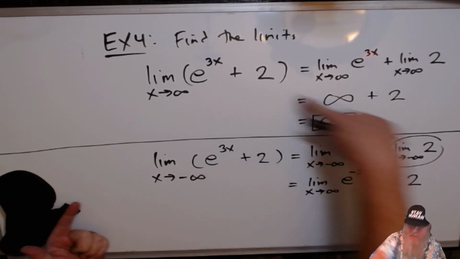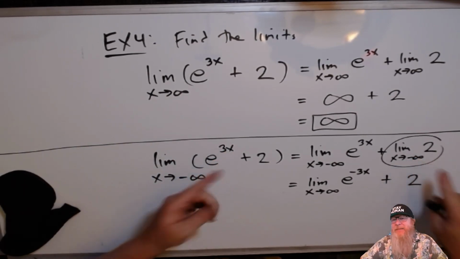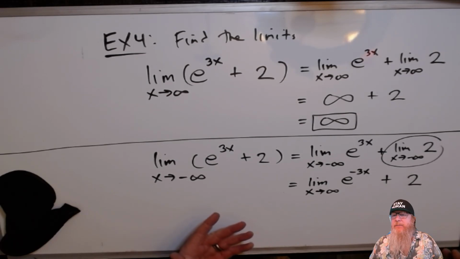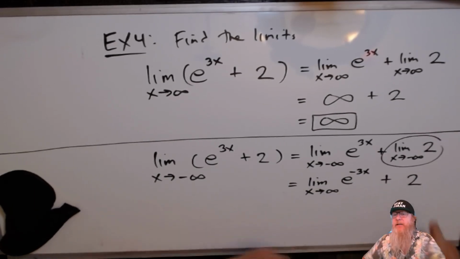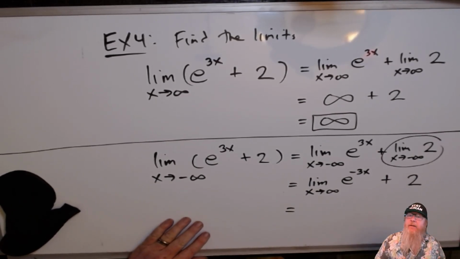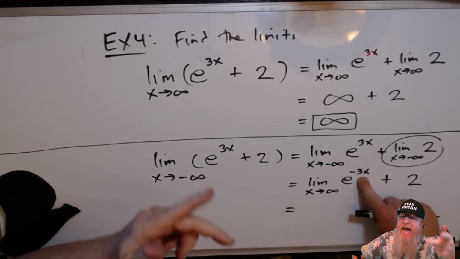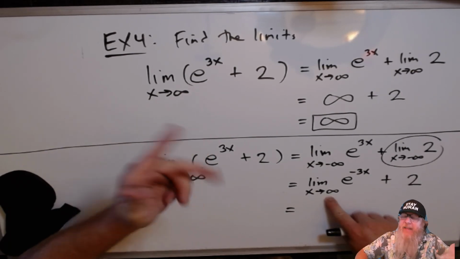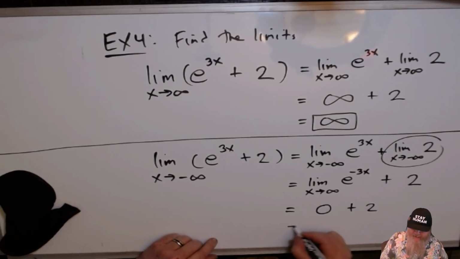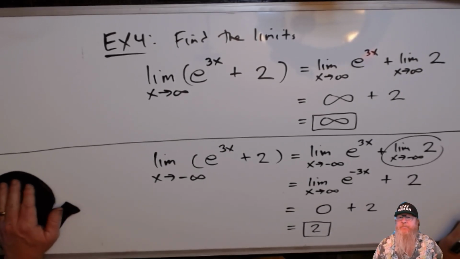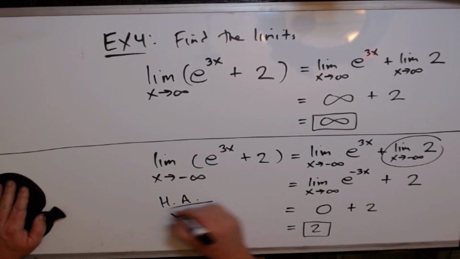Oftentimes when you see this, you can just jump. You know that that's just going to be 2. So we often don't write that. I'm a math teacher, so I write it when it's necessary. When nobody's looking, I don't write it. I just jump right to here and say it's 2. And so now I said that if the k is negative and x is going to infinity, then it's going to go to 0. So the actual limit comes out to be 2. And so there's a horizontal asymptote, y equals 2.